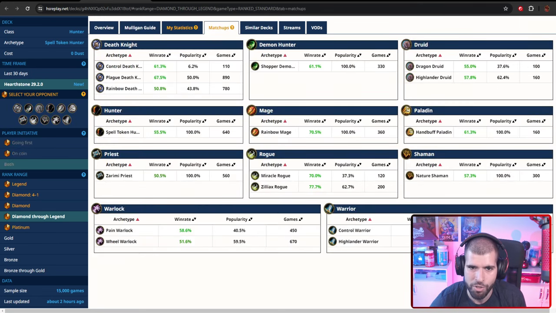Matchup-wise, here's what the stats show so far, and everything is hella green, including Shopper Demon Hunter, because that one turn extra definitely helps the deck plenty, and means that Mactarodon is gonna be dropping a turn later, and that's gonna be a turn too late for the Demon Hunter to be stabilizing.